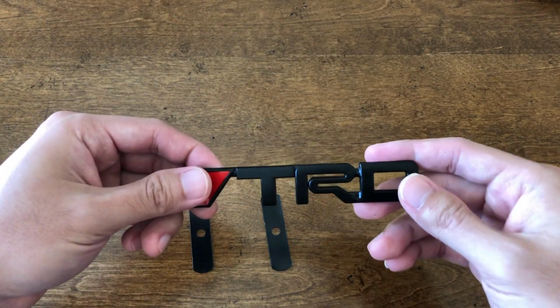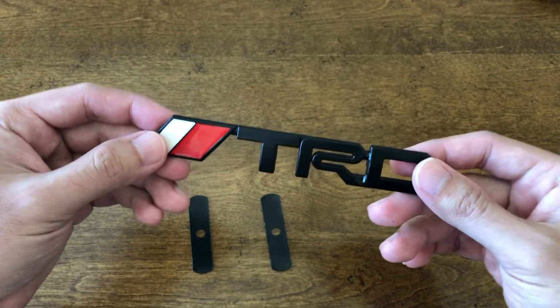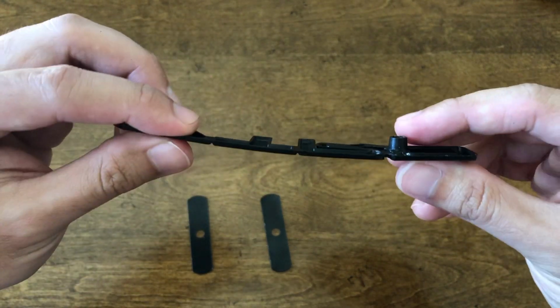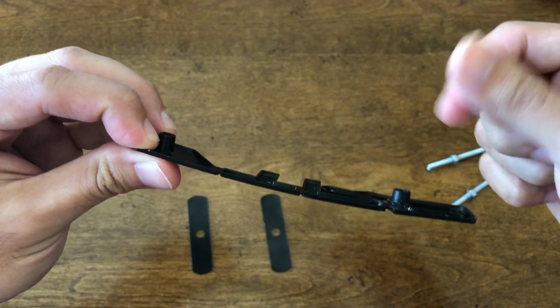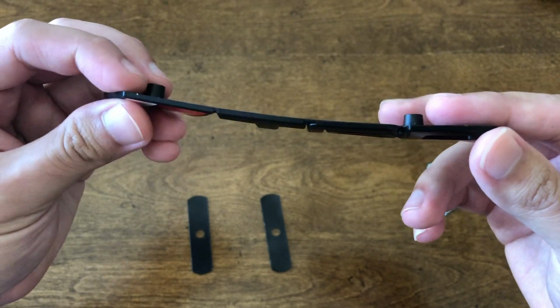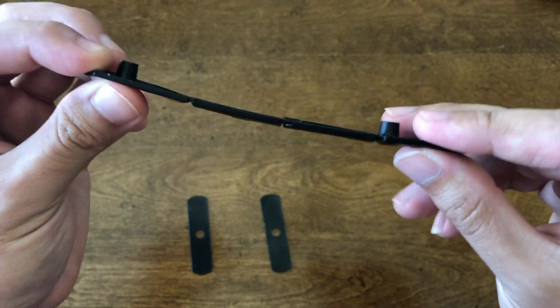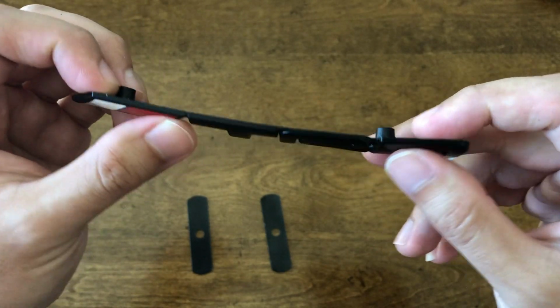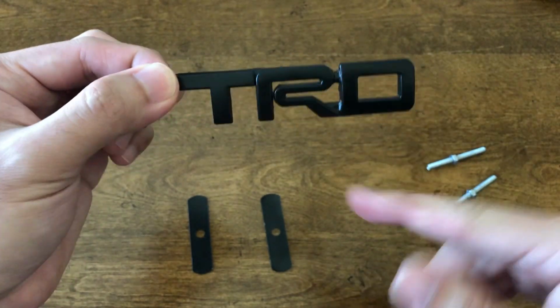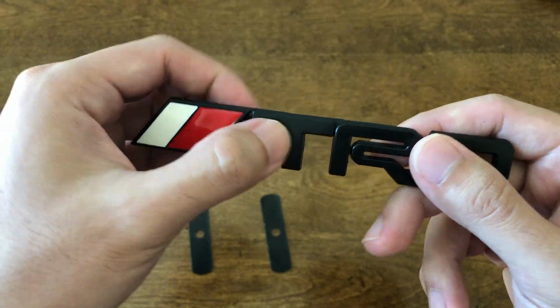So just be very careful when you install this on your grille, because it's not that strong. As soon as you tighten the screws, it starts to bend, and don't try to fix it. If you try to make it flat again, don't push it too hard because you're going to break it, just like what I did. I broke it right here, but really at any single connection point here you can break it.